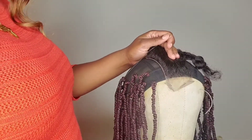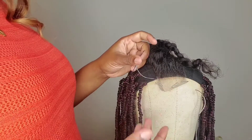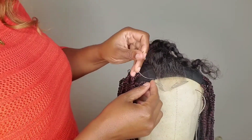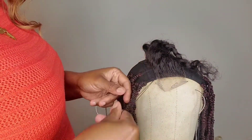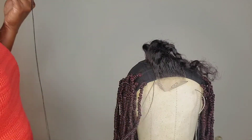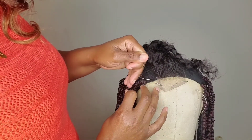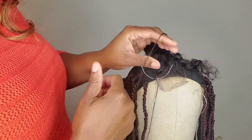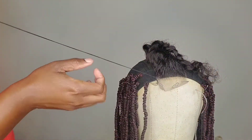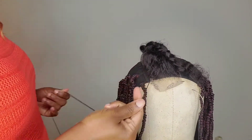Okay guys, I'm gonna start with attaching this side of the closure and then I have my needle for the other side. It's the same process whether you're doing a four by four closure or cutting your closure in half — you start from one end and before you get to the back you start the other side, just to make sure it's not pulling and it's evenly sewn down. First I put my needle in, then I go here, and once I go in the second side I put that through the side of the closure and pull that through the loop, and that anchors my closure down.